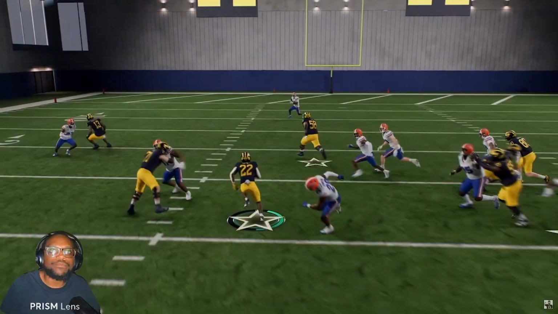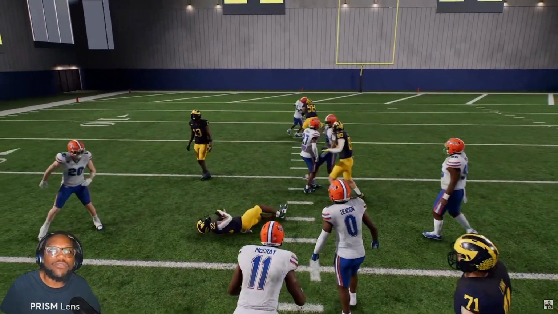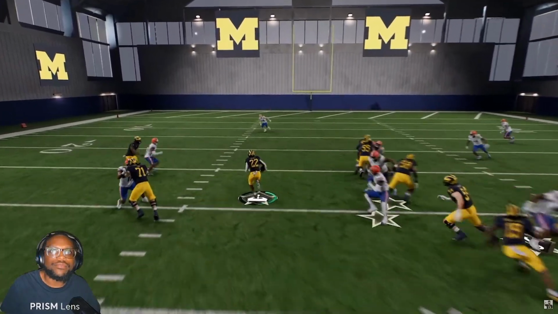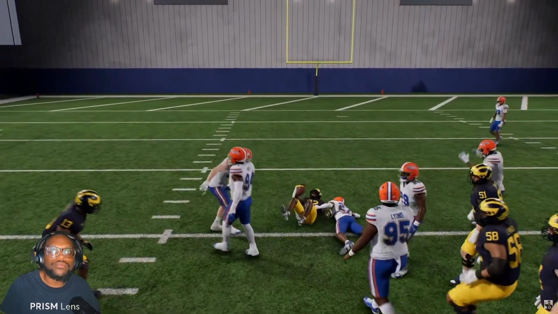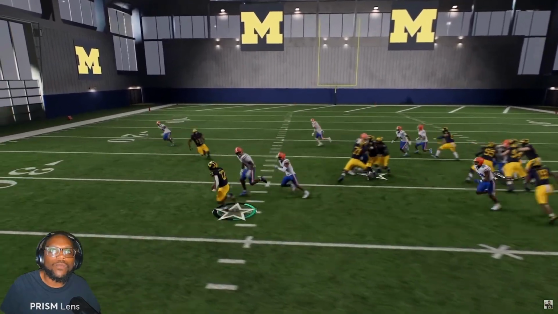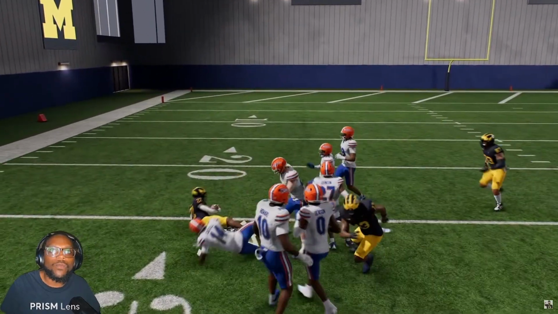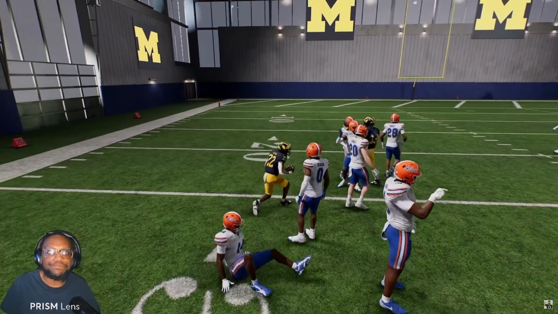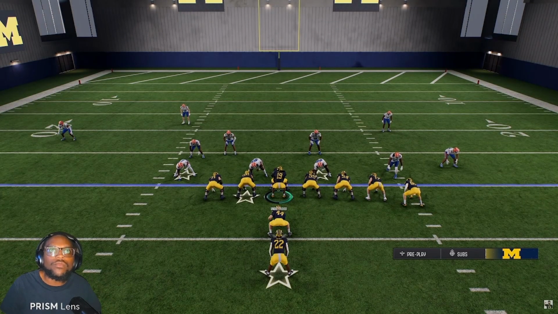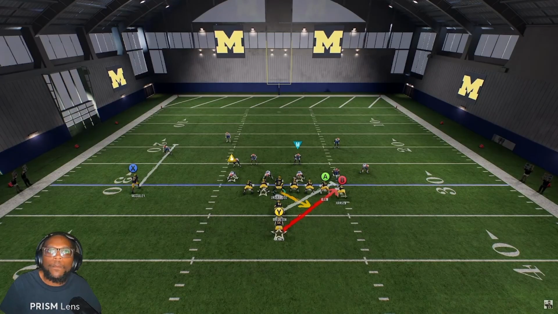Now, right here, you can see it's a little bit more crowded. There's 4 guys in the box, and the cornerback is pretty close. Whereas if I audible to this zone weak play, this isn't really one of our better runs, but just for the purposes of demonstrating, you can see this run's attacking between the left guard and the left tackle. If we look from the center over to the left, there's only 3 guys in that box: the 2 guys on the line and the linebacker on the left. Whereas we have our 3 linemen, because we have the center and the fullback. So this could be a decent run for us if they don't block well, and you could see that hole was open.